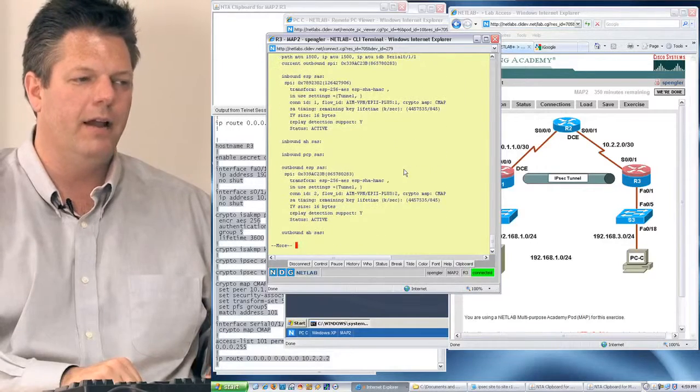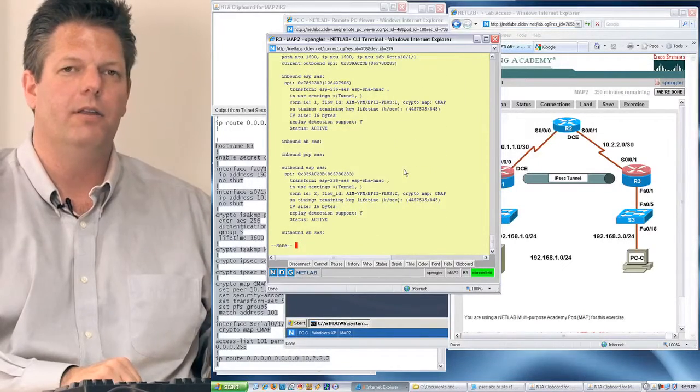Some of these key commands that you need to really monitor, and I think this is where people have the most difficulty, is that they forget to verify the ISAKMP SA, which is the phase 1 of the trust association, prior to actually looking to see whether the traffic is being encrypted or not. If you just go right to the IPsec SA without verifying the ISAKMP SA, then there's no likelihood that you'll really understand that the connection or the peer relationship has been established.